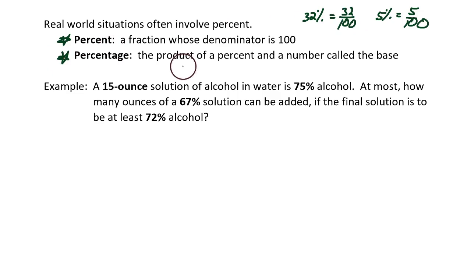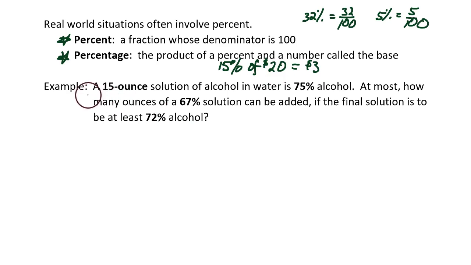A percentage is the product of a percent and a number which is called the base. A common example of finding a percentage is when you calculate a tip at a restaurant. It's common to leave a 15% tip. Let's say that you spend $20 on the meal, and you would need to know what 15% of $20 is. That is an example of a percentage. 10% of $20 is $2, 5% is $1, and 2 plus 1 is $3. The $3 tip is a percentage. It is the product of a percent times the base of 20.